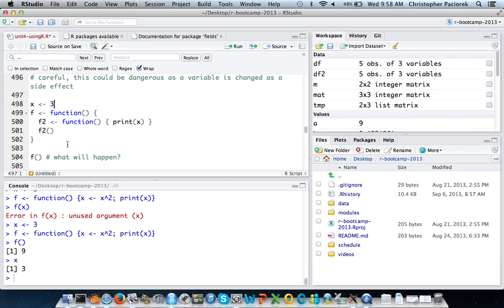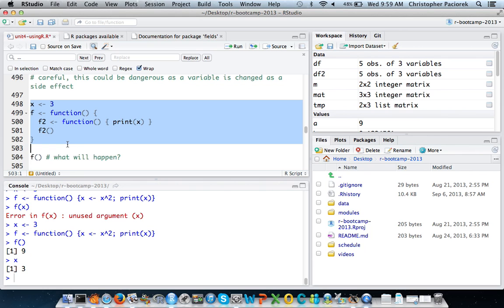Okay, so here's my next example. I'm going to reset x to 3. Now, if I look at this, f2 is defined within f. f is defined in the global environment. So now we've got a set of enclosing environments. I have the frame for f2. That environment is enclosed by the frame for f, and that's enclosed by the one for the global environment.